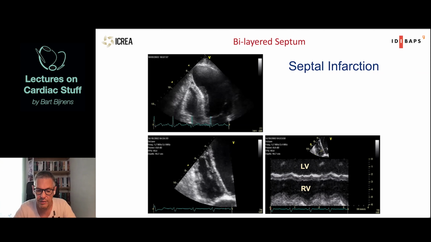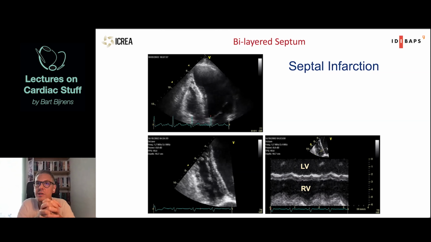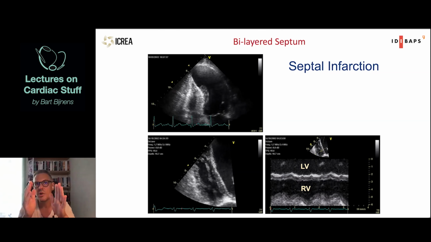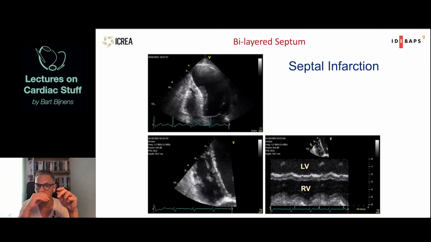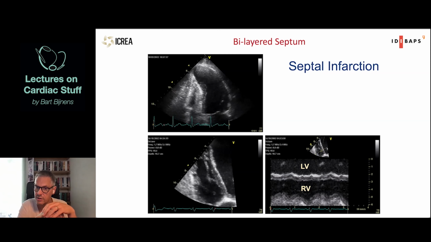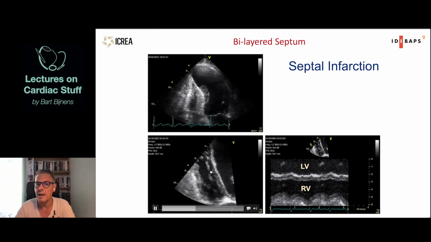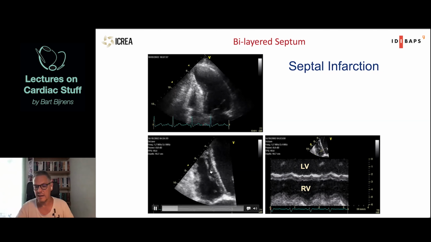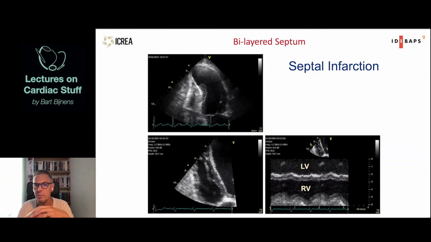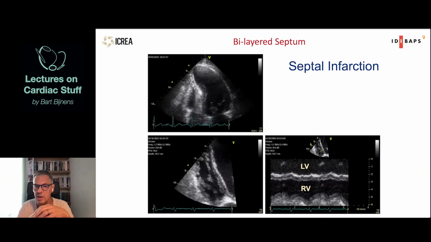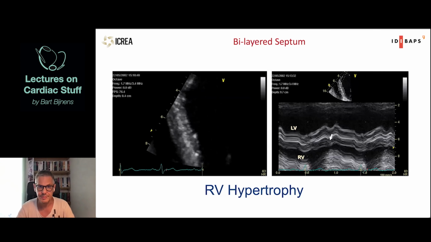So it has as an advantage that you still have structural integrity of the septum as a whole. Sometimes, if patients have a huge infarct in the septum, you could get rupture of the septum, and so you get what's called a ventricular septal defect. But in reality, you don't see it that often, mostly because very often the right side is protected and is still there and provides some integrity, not enough to contribute a huge amount to the deformation and the ejection, but still enough to leave it structurally intact.